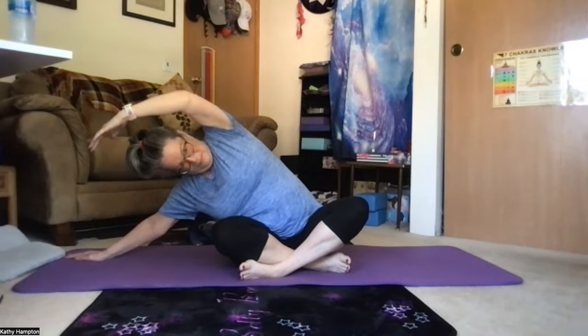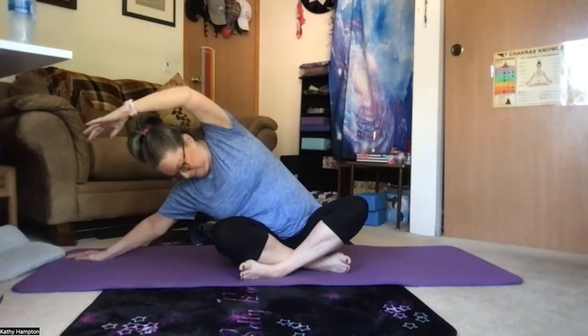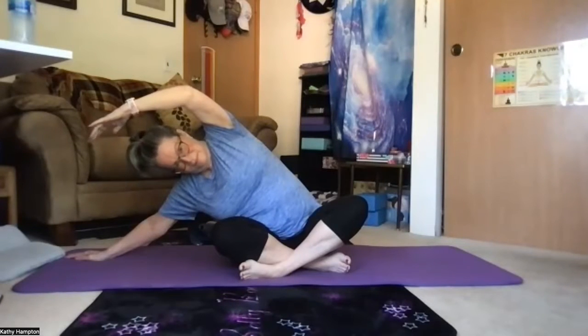Ooh, I think my arm is getting better. The range of motion on my arm is getting better. Oh, cool. Well, it's been almost a year. So that's what it takes. That was true of my last break as well.